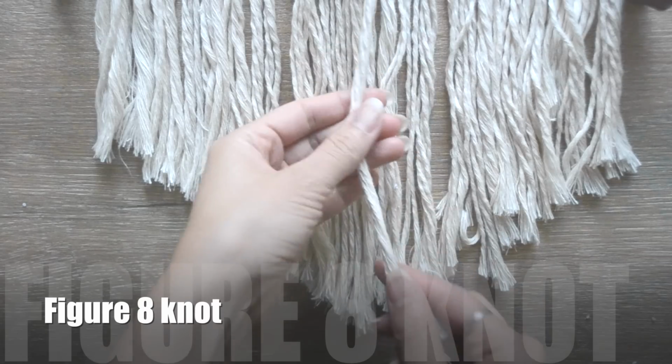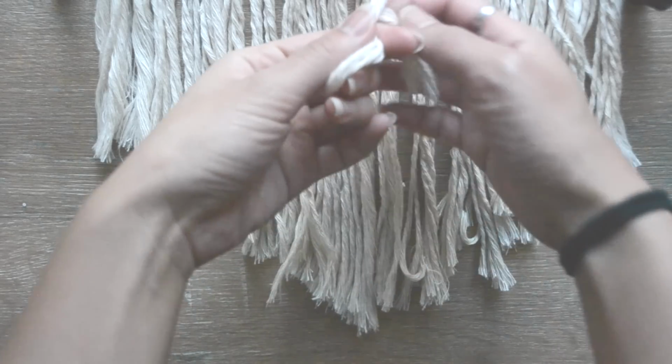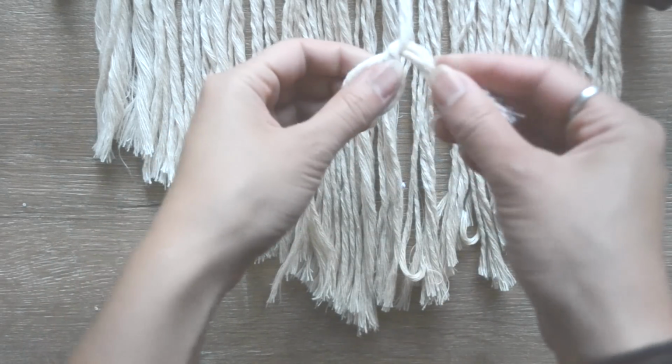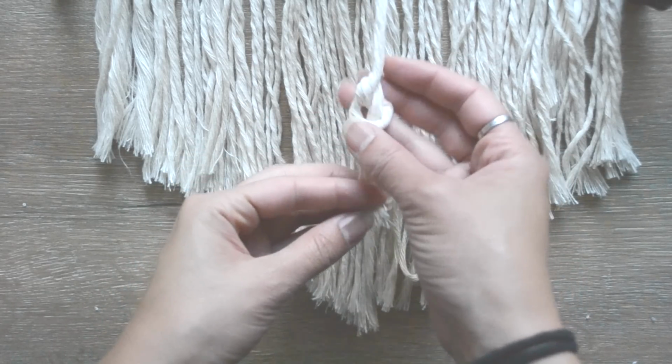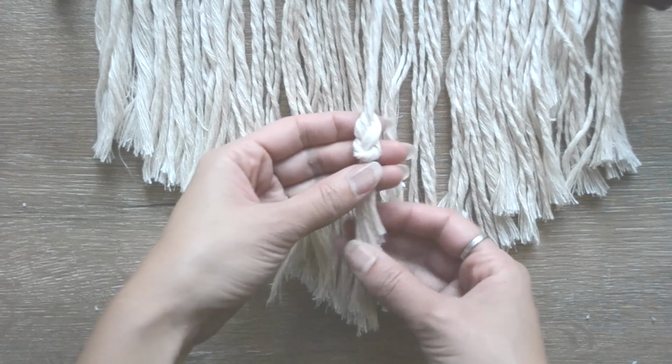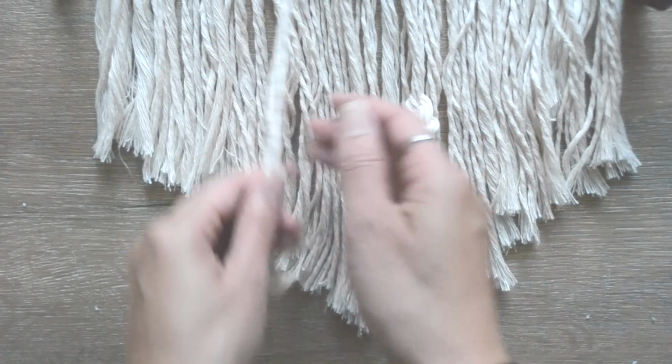This next one is called the figure 8 knot, and like the name, all you need to do is make a figure 8, pull the end of the cord through, and you can see that it is a cute little knot that you can add to the end of any macrame piece.